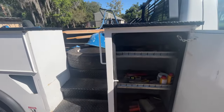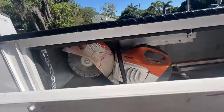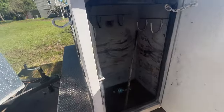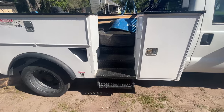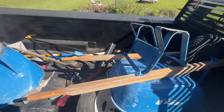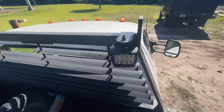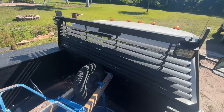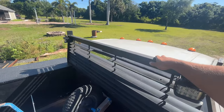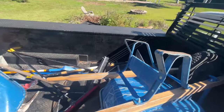The big thing about this truck was the utility bed on it. The boxes and the bed are in great shape — all the boxes open up nicely, everything works as it should. This stairway right here is really nice; I don't see this too often on utility beds — a stairway walking right up the side of the thing. We also have to wire these up; they came with the truck but they're not hooked up right now. My buddy actually welded this on the back himself — that wasn't originally there on this truck.